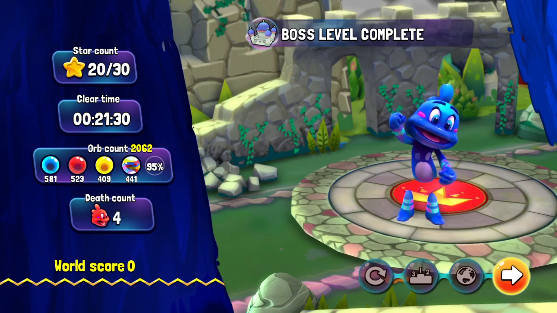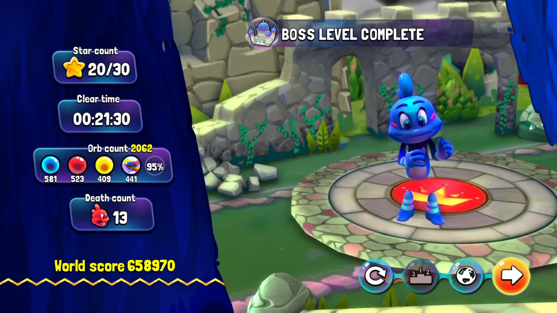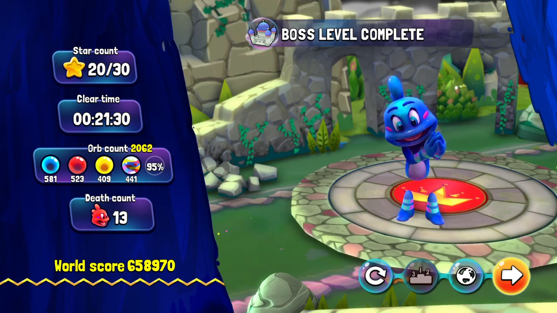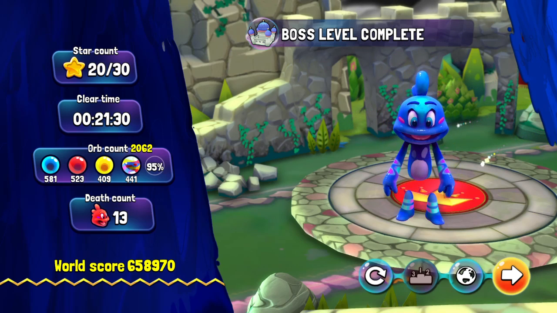I'm probably going to get harder each time, because that was pretty easy, but the boss fight. Death count. 13 deaths, must be for the entire world. We got 20 of the 30 stars. I think I got two stars on all the levels. That's why. 95% of all the orbs. It's a pretty good stat, I think.